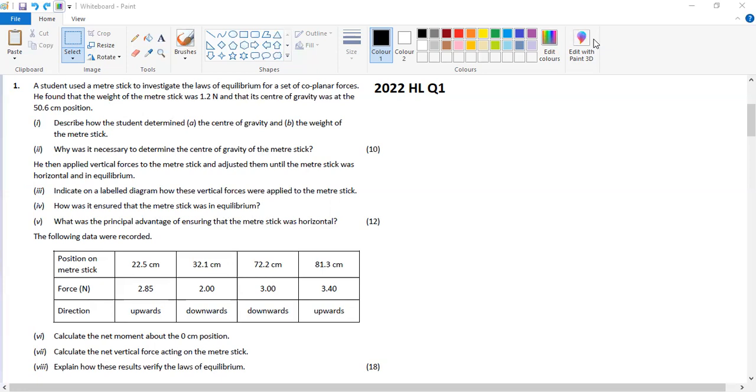This one looks quite long, but I think that's mostly because there's just lots of little parts in it, and a lot of these parts can be answered with fairly short answers, a sentence or two or a small diagram. We'll break it down and we'll go through it. So how we're going to tackle this today is I'll have a read through the question. We'll just get a feel for what's involved as if you were in your exam yourself. And then I'll break down each piece and give a sample answer for it, give you an idea what would be a good answer for these kinds of questions. Okay.